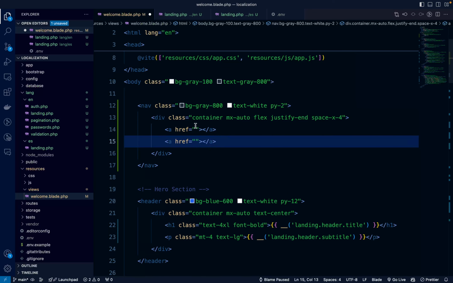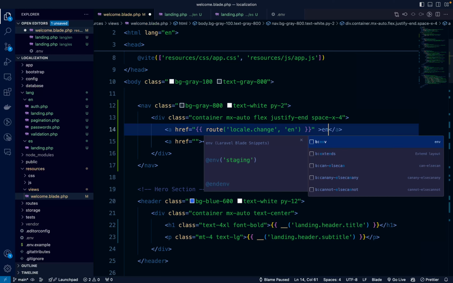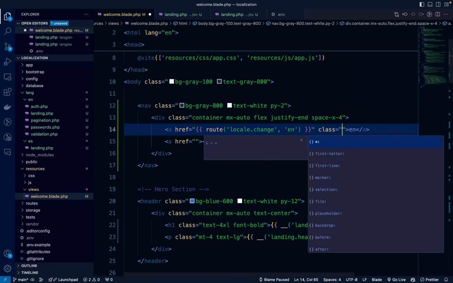So the first one is going to take it to route locale.change, and then I'm going to pass in en, and this is going to take us to the en, and let's add some classes.